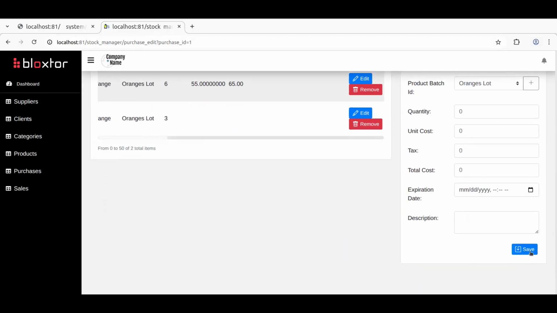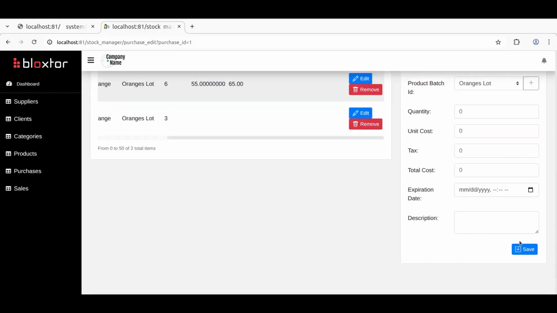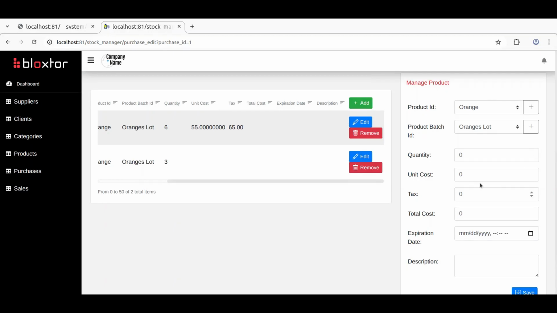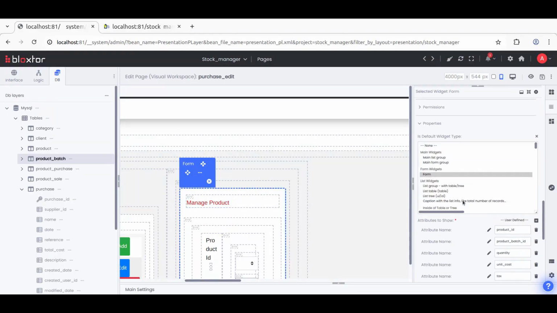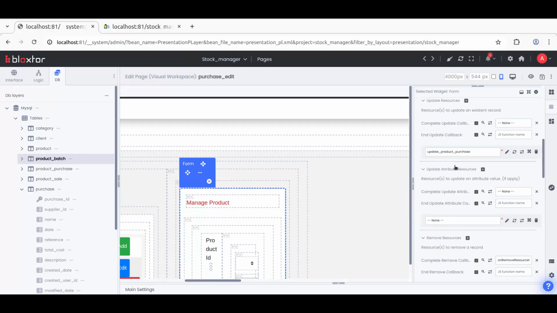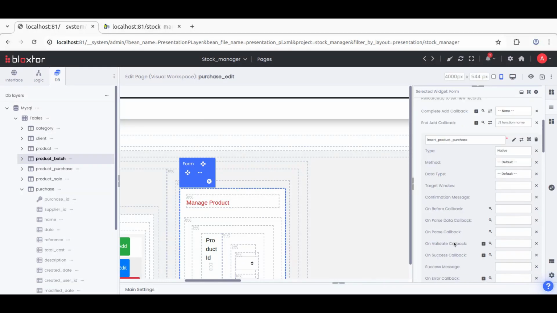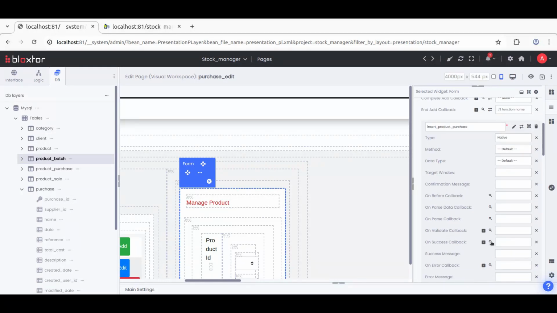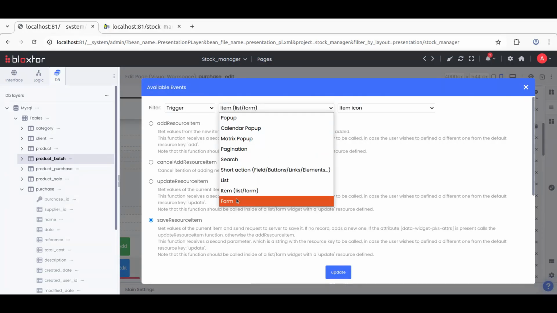Obviously, when I'm adding a new object, maybe when I save it should reset the form. So one of the things that we can do is on the add form, on success, maybe I can just reset the form.